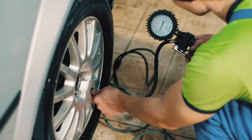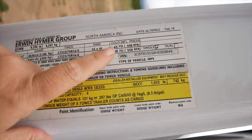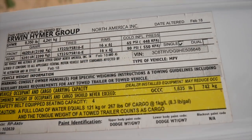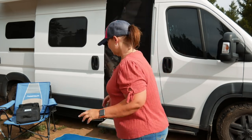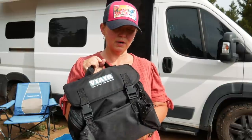Number two is checking your air pressure regularly. Make sure tire pressure is exactly where it should be based on the tire rating. For my specific tire and vehicle weight, mine should be 65 PSI on the front two tires and 80 PSI on the back. Usually there's a sticker on the inside driver door showing exactly what your tire pressure should be. I carry an air compressor because I'm on the road a lot and often by myself, so I need one.